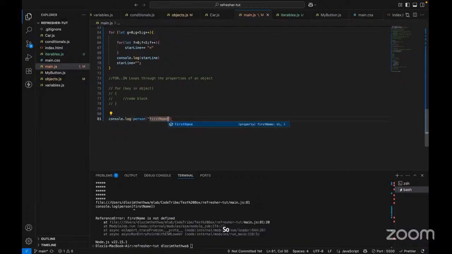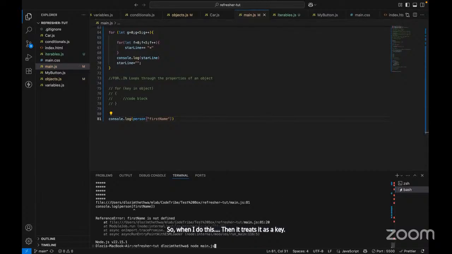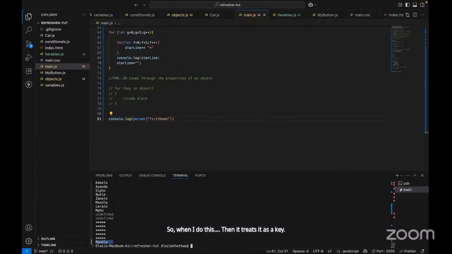So when I do this, it treats it as a key, and then I can get Mandla right over there. Okay, let's keep that there.